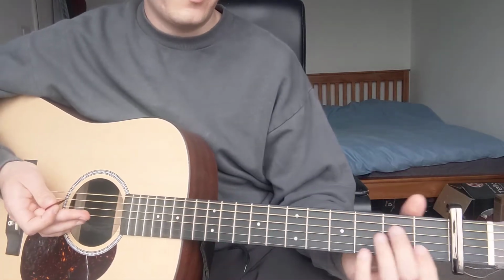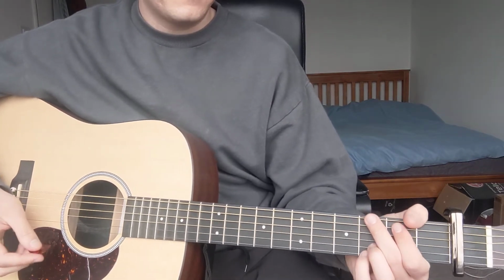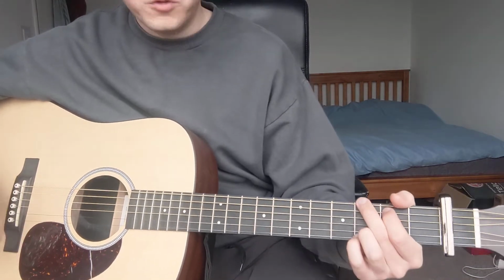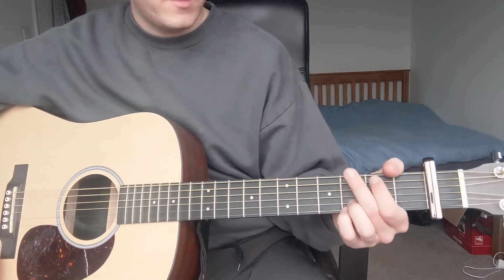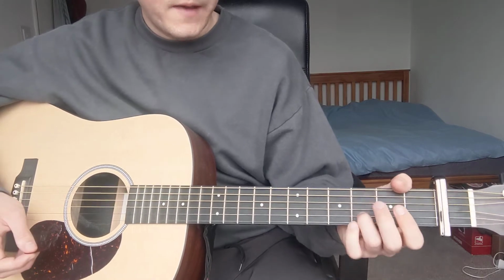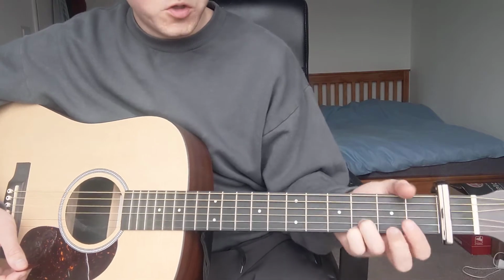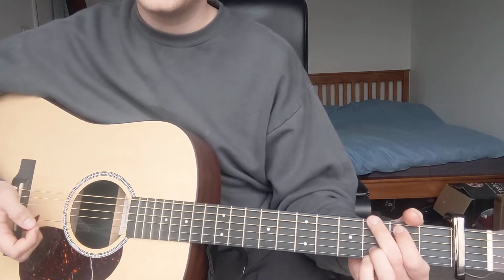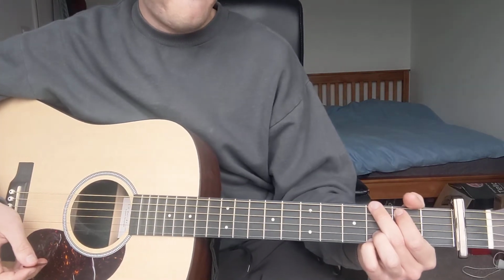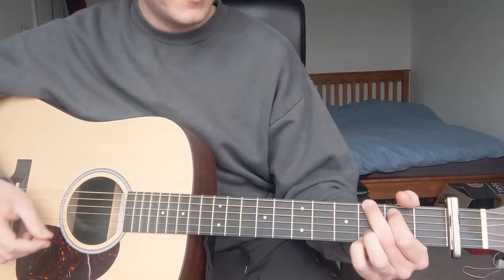Okay, so that second part, the chorus, is a G chord. So I play a full G. You have the third fret on the low E, the second fret on the A string, and then your ring finger and little finger on the last two strings on the third fret. So it just adds a nice ring to it. It's a G chord.